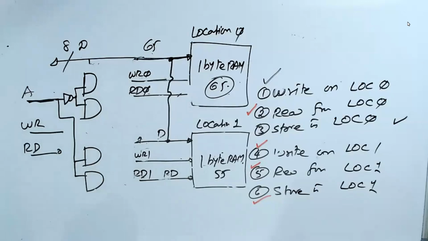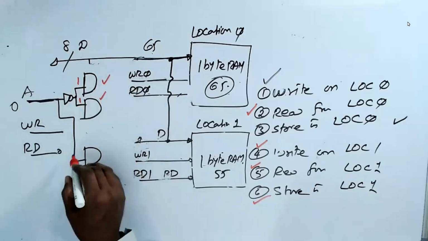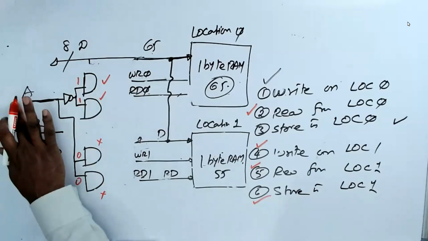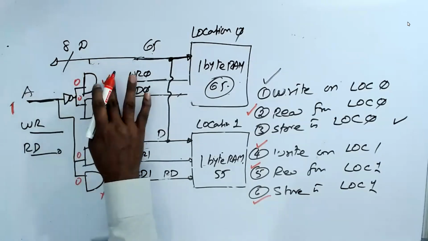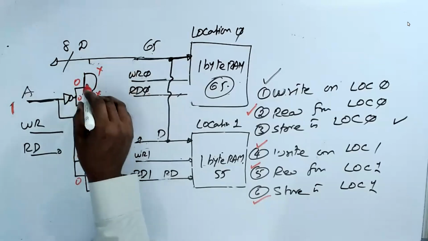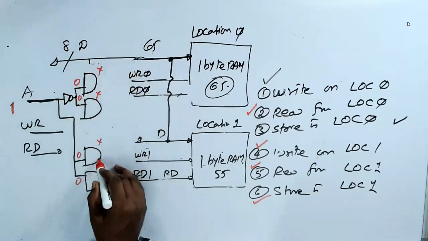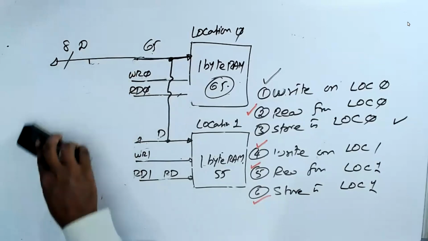Now understand? When this guy is 0, this becomes 1. So these 2 will be selected. These 2 will be 0, so not selected. When this guy is 1, these things will be 0. So this will be off. Because in AND gate, if one input is 0 I don't worry about the other input. And this one, let me draw this in a slightly better way. I think it's confused you.